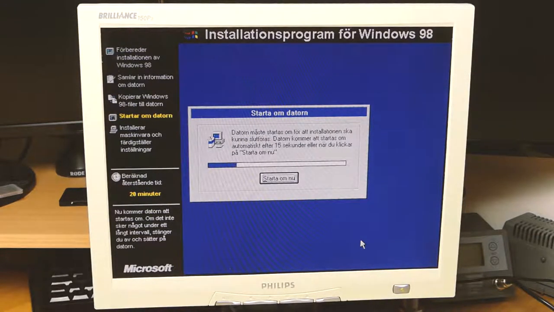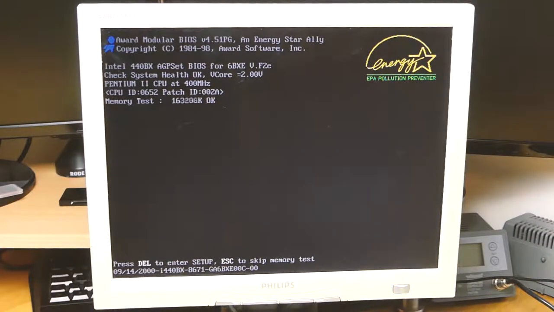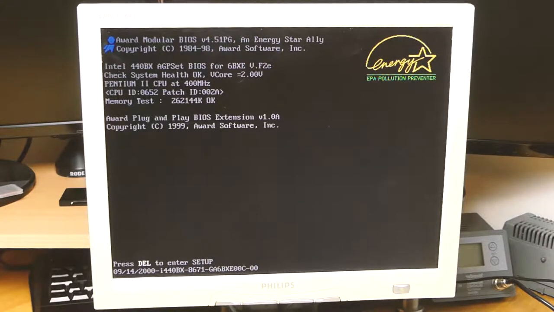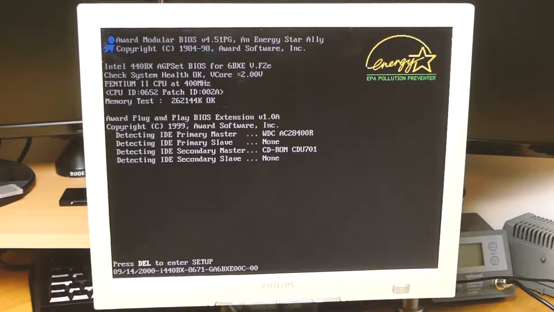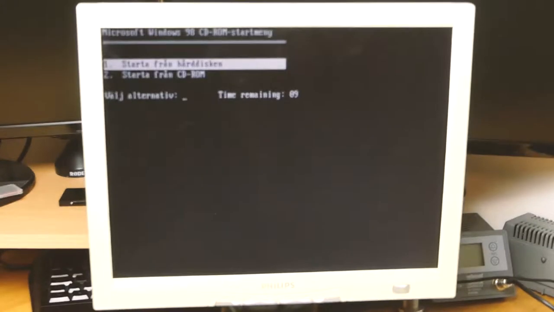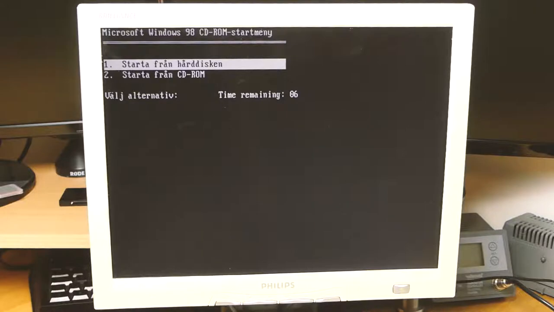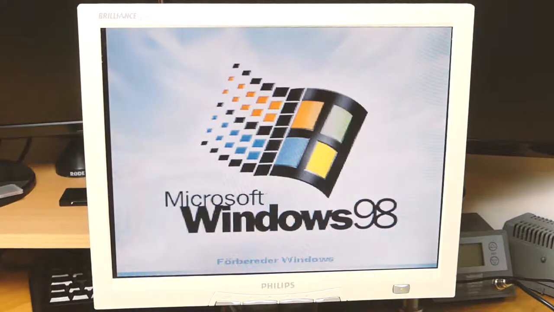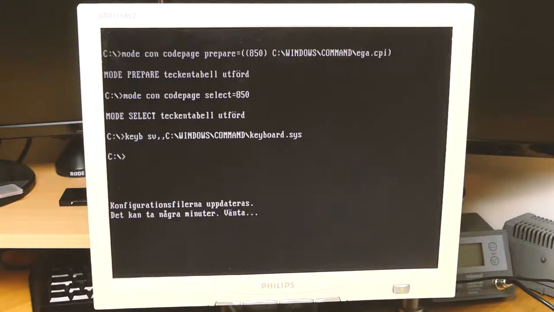Now, you always have to press the reboot now button before Windows does it automatically. Otherwise, you lose against the machine, and that's not so manly, and it's definitely not good for your discipline of the machine. You need to teach it that you are in charge, so it doesn't start to run away from you or crash, or do stupid things like that. And we need to remember to change the boot order after we have finished the Windows installation, so it starts from the floppy drive and then goes to the hard drive, to the boot sector there.